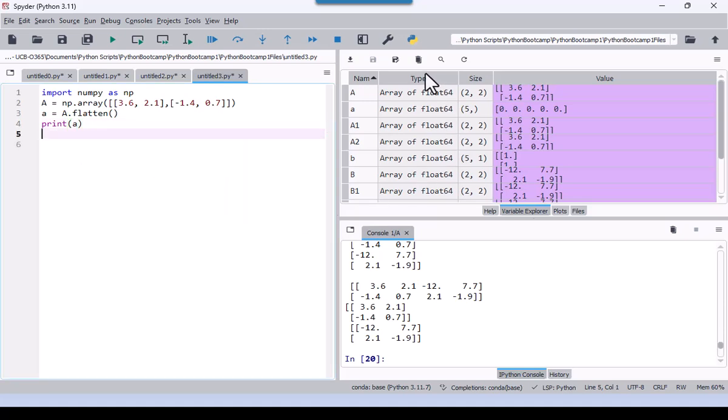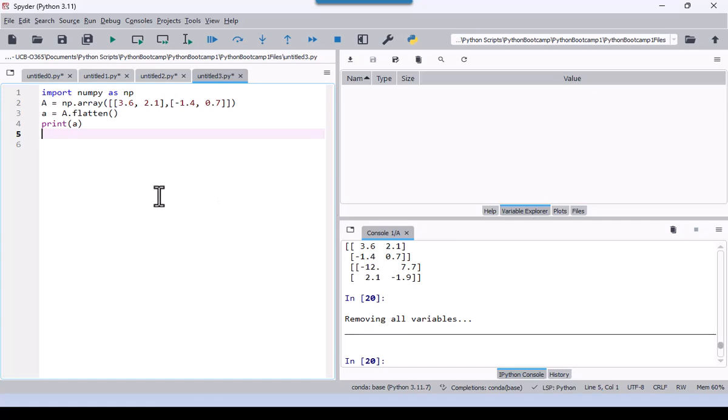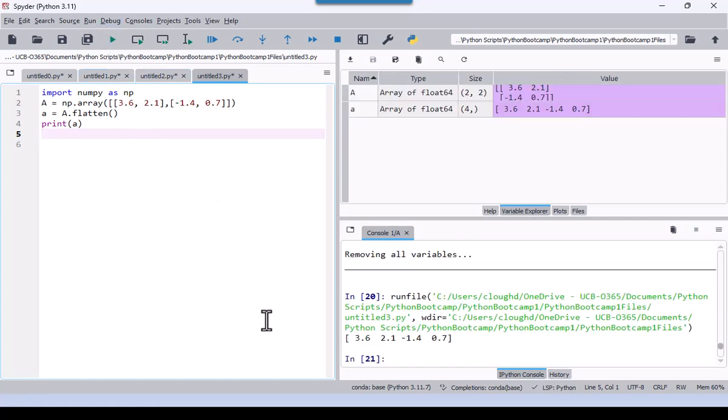Let me get rid of these over here. And let's run this. And you can see that it gives 3.6, 2.1, 6, 2.1, minus 1.4, 0.7. So it essentially takes it straight across and collapses it into an array of a single axis or a one-dimensional array. All right. So that's your flatten method.